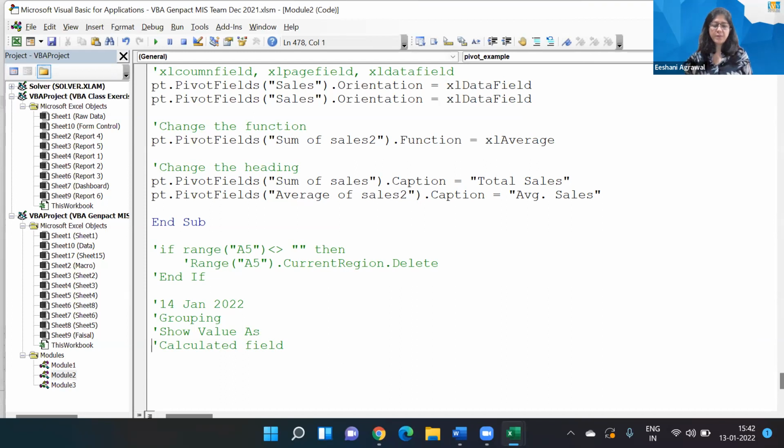I'll save this file also in the LMS, even though this code is there, but still I'll save this file. And I'll also upload that other code that I was talking to you about, of collating the files into one workbook. Yes. So whenever you get a chance, please go through it.